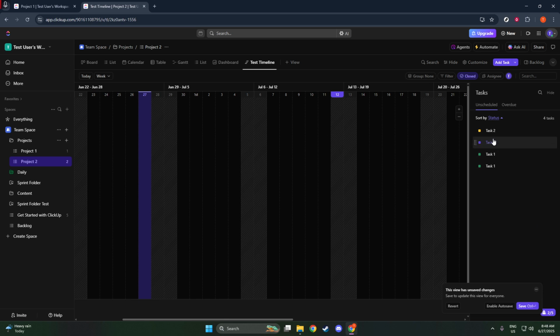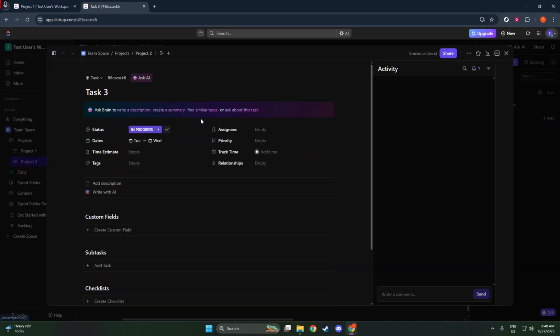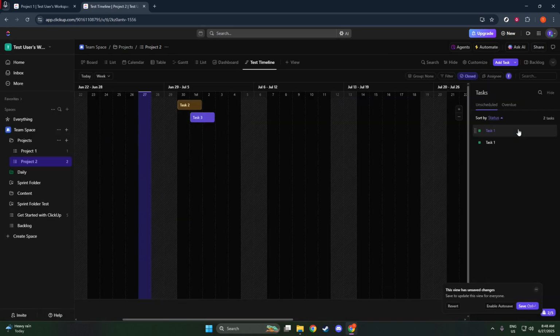On the timeline, you can drag and drop tasks directly onto the canvas, easily setting their start and end dates by stretching or moving these bars around. Moreover, if you hover over a task and click on it, a detailed menu will pop up. This feature lets you dive into task specifics, allowing you to change the assignee, adjust priorities, or update the status, ensuring each task is aligned perfectly with your project's demands.